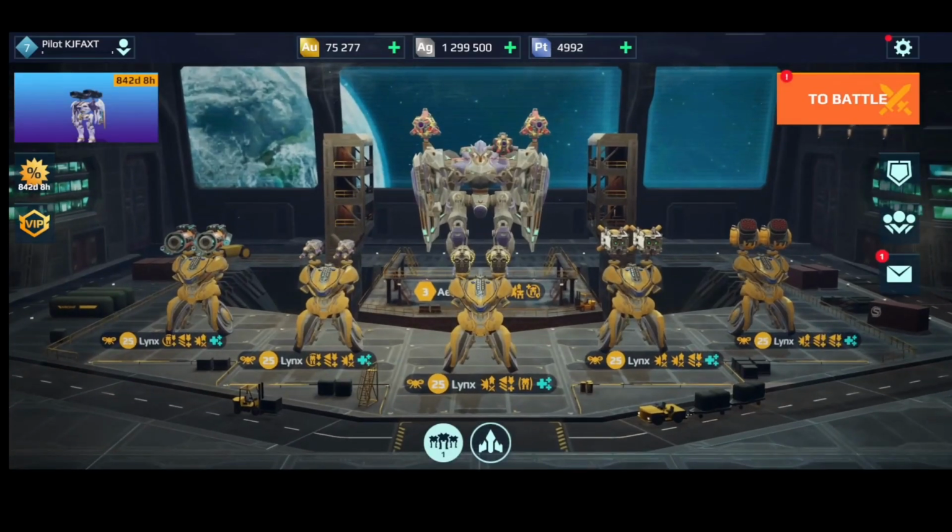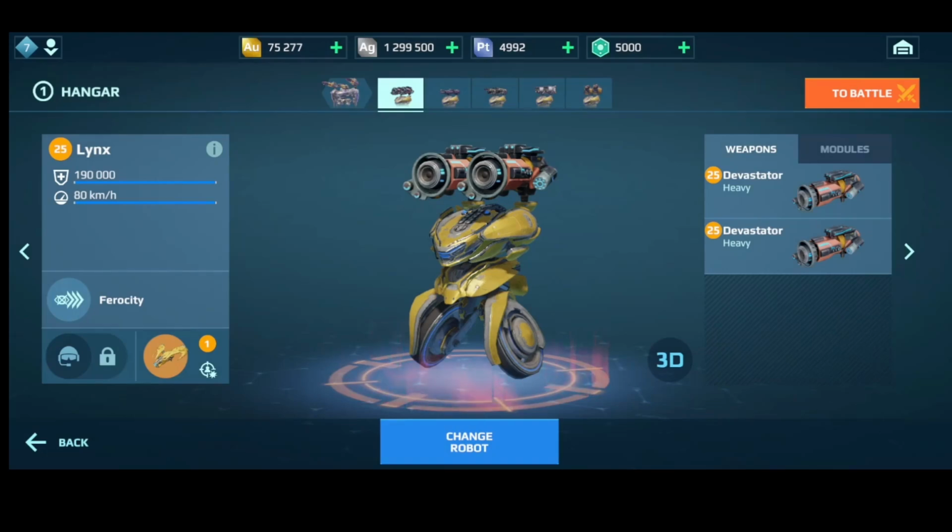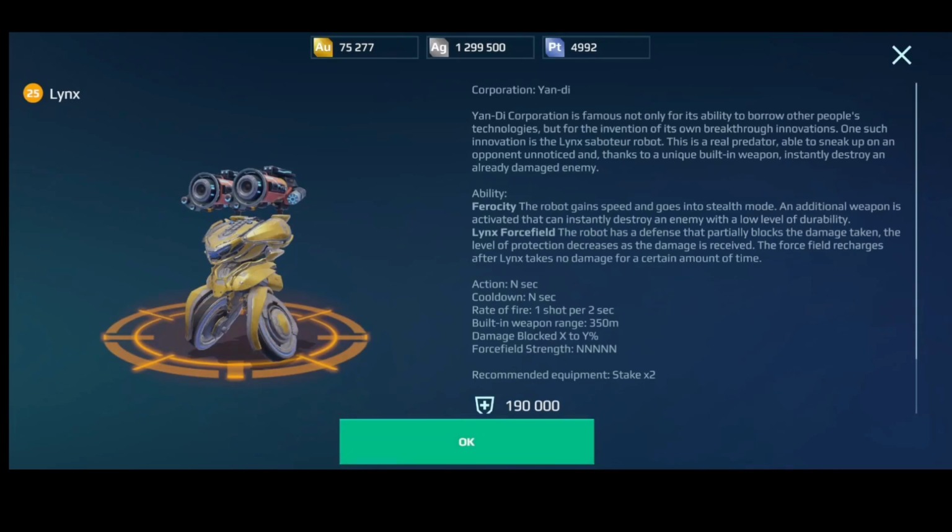Let's go to our hangar. And then I think everybody knows about the new robot. Or maybe you don't know, but there's been a lot of guys already talking about it on YouTube. So this is the Lynx. And here's a description. It's from Yandy. The ability is ferocity. Gains speed, goes into stealth, additional weapon that can instantly destroy.